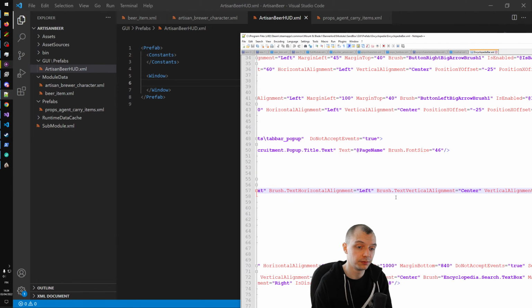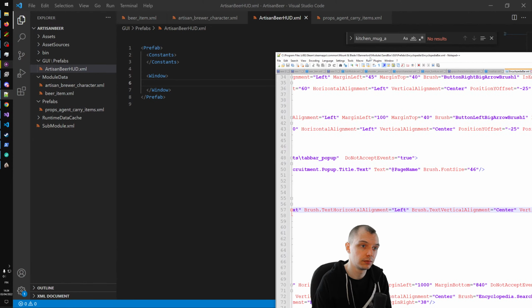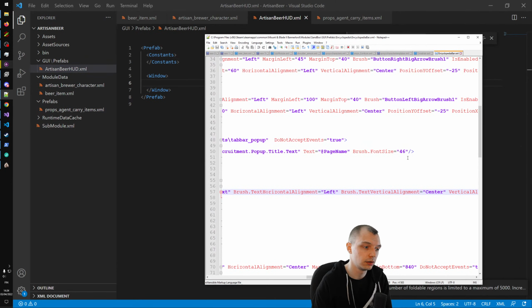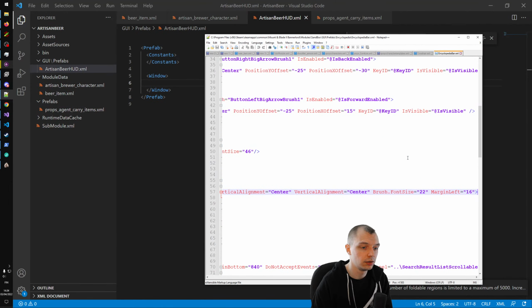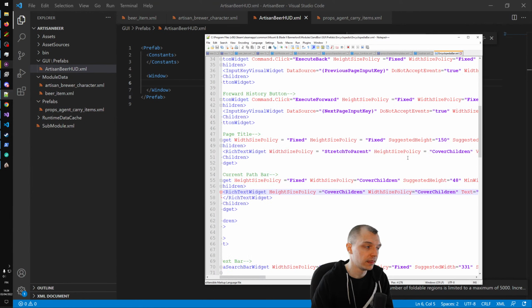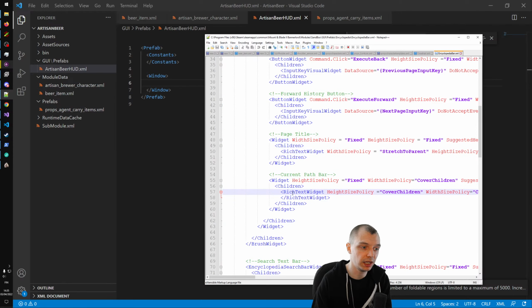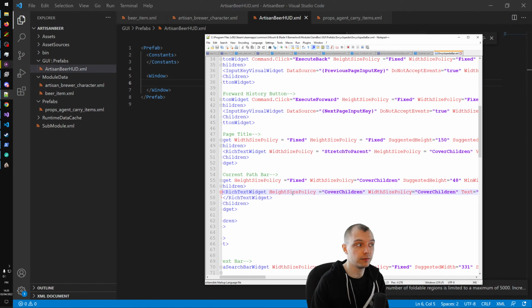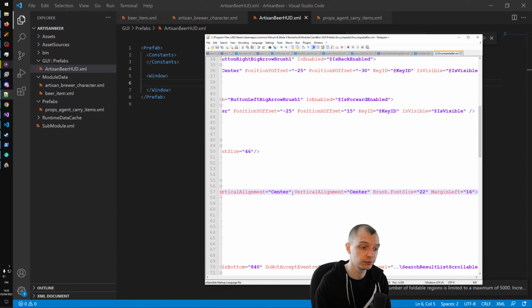The tricky part is that there isn't really any documentation for this UI language that Taleworlds has. But if you are familiar with stuff like HTML, you have an idea of what things should look like.